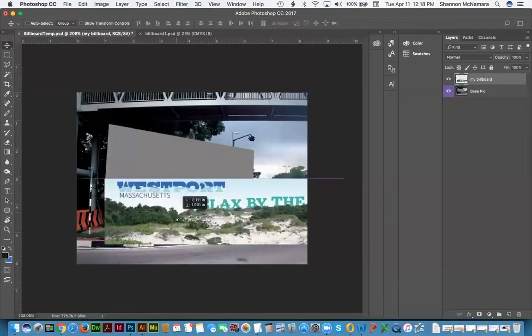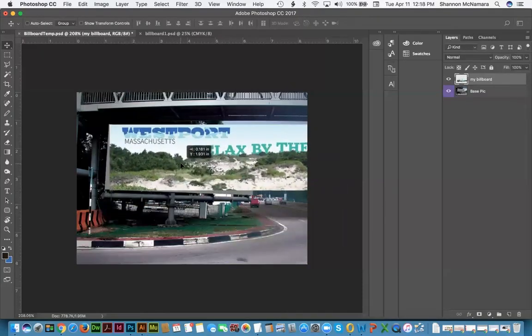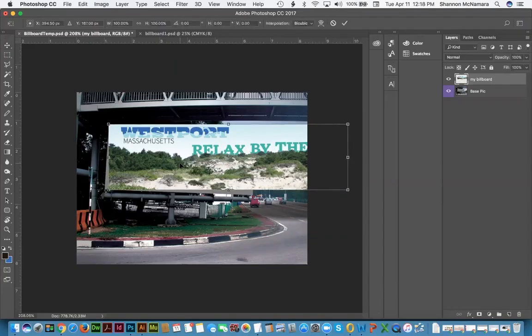All right, and you'll notice it's clearly not fit into the spot. We need to do some Photoshop manipulation to fit it into this spot. So what you need to do is hit Command T again. And this is where it gets a little weird. You need to hold down the option or the Command key. If you're on an older computer, it's your Apple key, but it says Command. It's the one closest to the space bar.